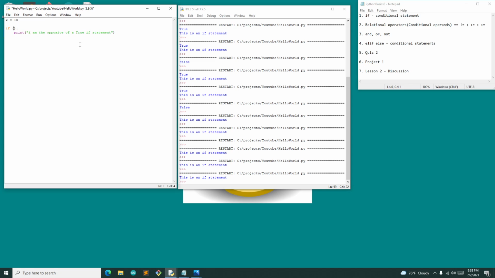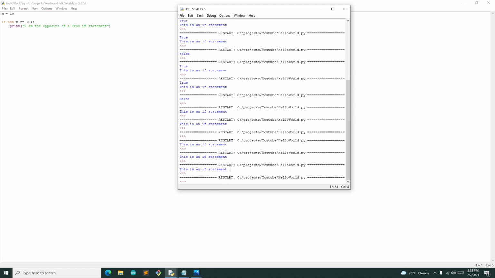Okay, so now we want to know, is this thing true or not? So what we can do is we can come over here and say, if not. And then we put in here what we want to compare. So if this equals true inside our conditional, usually that would run our if statement. But in this case, it will not because it's looking for the complete opposite. So if I say x equals 10, and I run this, you'll see we do not get an output because this is true, and this is not what we're looking for.